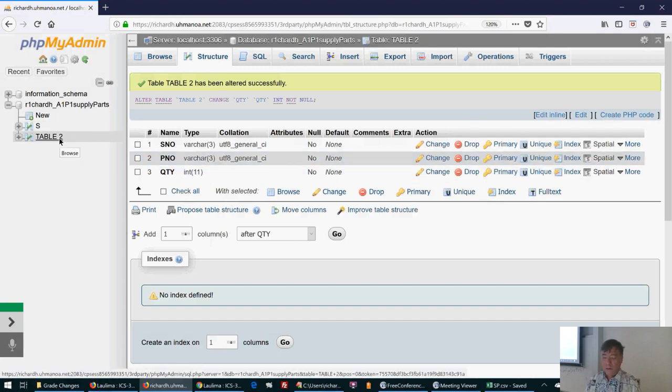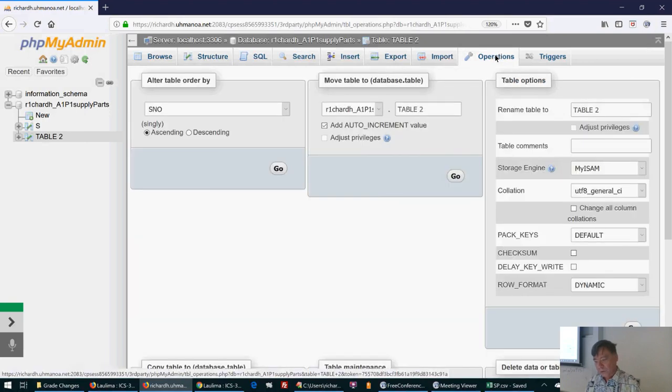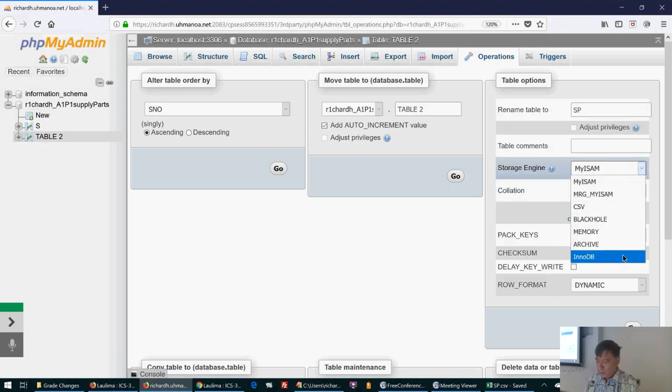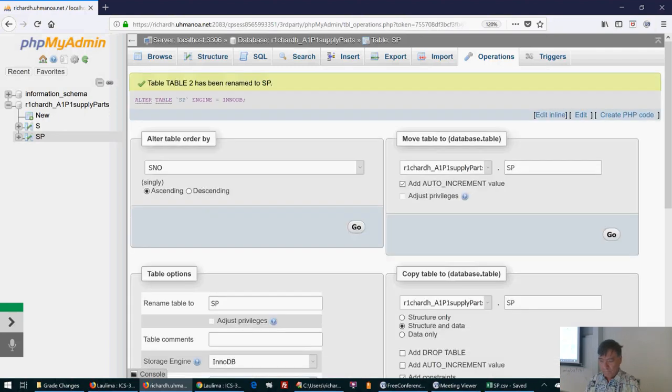Now, look, it still says Table 2. Let's go to Operations, and we're going to rename the table SP, and we also have to change the storage engine to InnoDB. Click Go, and now it's changed over here.